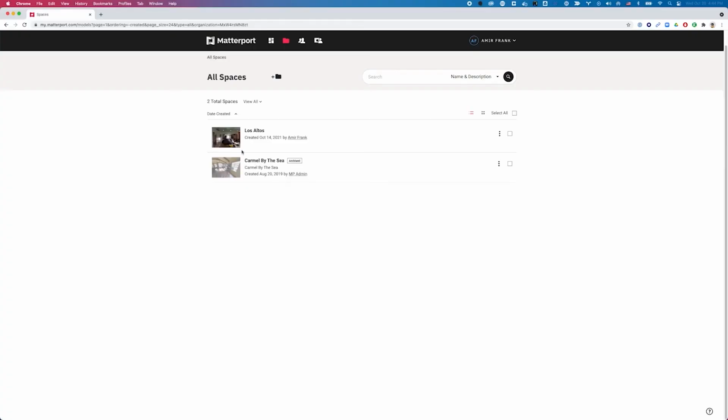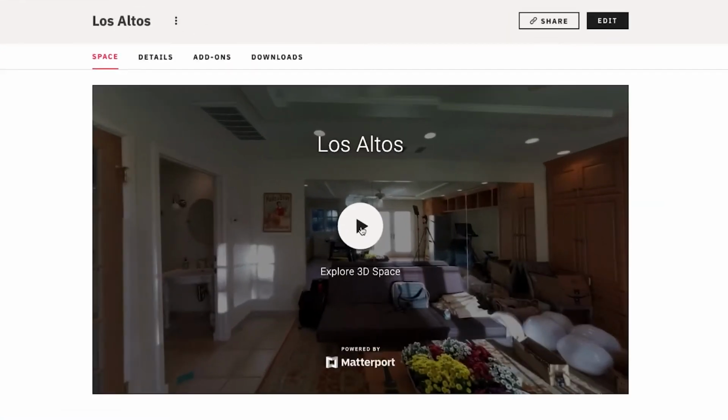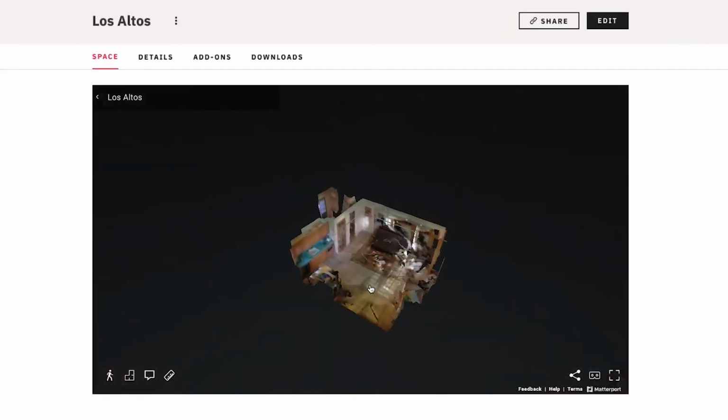If you remember, the property that I scanned was a small pool house, basically a 1-bedroom studio. I was able to scan the pool house with only 5 scans, so it didn't take me very long at all, and processing didn't take long at all either. So let's go ahead and check this out. I'm in my account at my.matterport.com, so I'll just open up my last model here. Now I'll just go ahead and hit the play button to see what this model looks like.